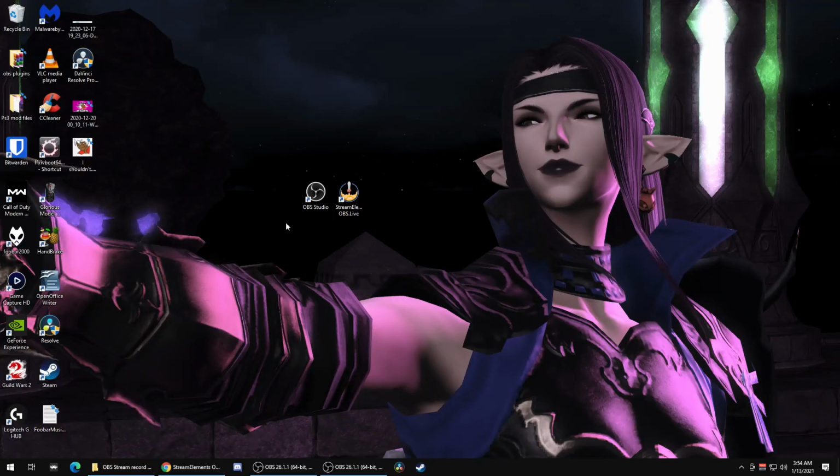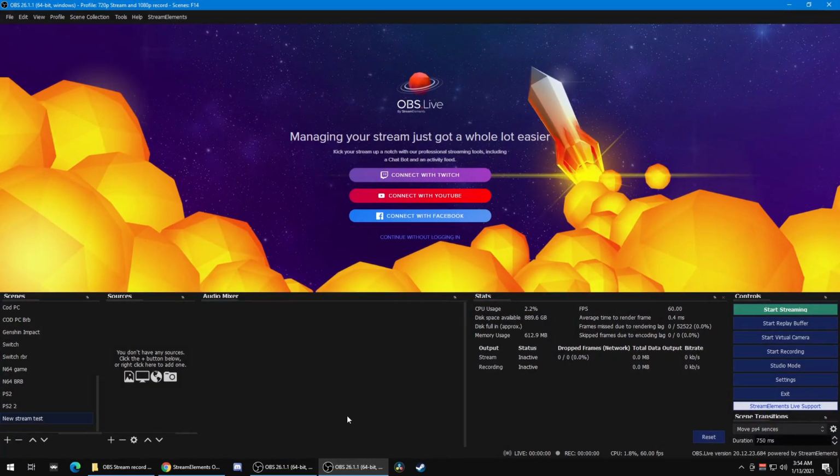So now the next thing you're going to do is to open OBS Studio. As you can see right here, I already have mine open and it's going to look something like this. Now I'm doing everything brand new just to help you guys to follow along, but I still have my scenes and my settings that I already have put into my OBS Studio.